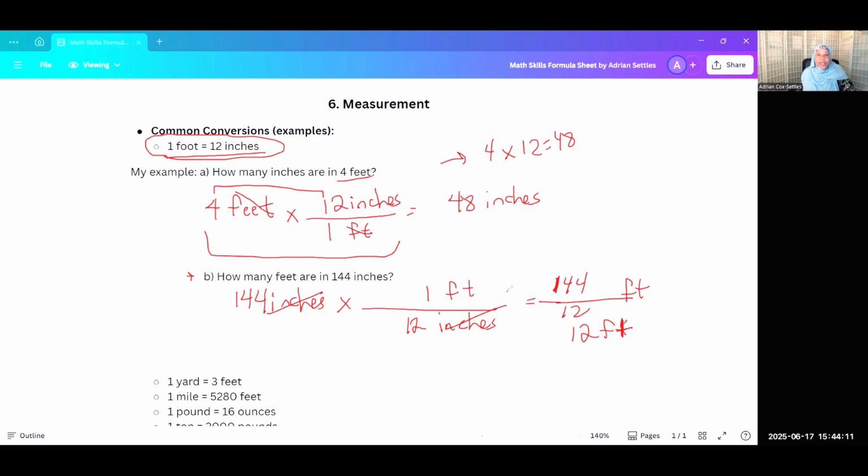And then some people will be like, well, okay, it says 1 foot is 12 inches. If it's 144, I just take 144 and divide it by 12. So some people normally think that way. But for people that don't normally think that way, then it's always good to go through and do the conversion factor. And like I said, the conversion factor is really good because you might get units that are really big and you have to convert them to something that's really small. And this is just an organized fashion of how to see everything. You can use this in chemistry also, and physics and all the different things.